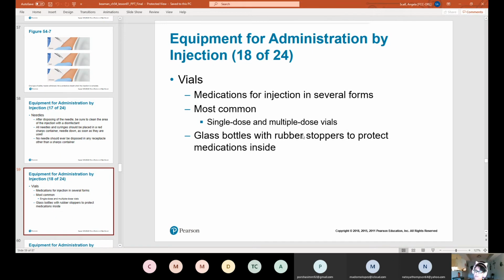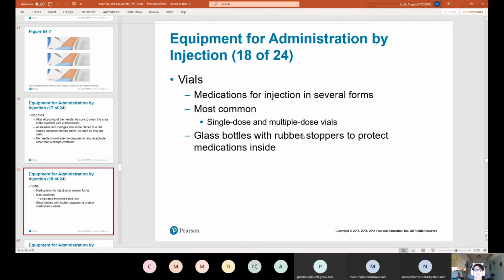And I mentioned this a few other times. While we're pulling that vial out of the fridge or the cabinet, what are we doing? We're giving it its first check. We're looking at the drug, the name, the expiration date, and checking its clarity, and we're making sure that it is the right drug that we need. Because how many times do we check a medication? Three times.